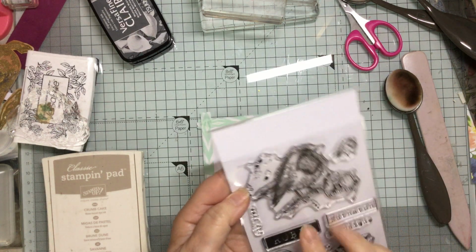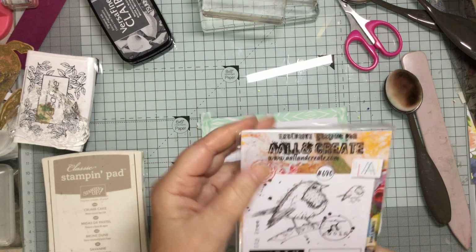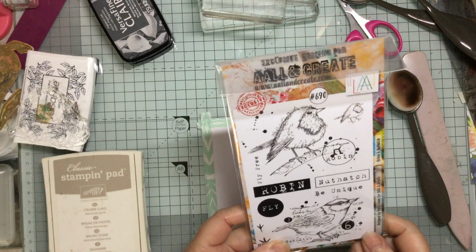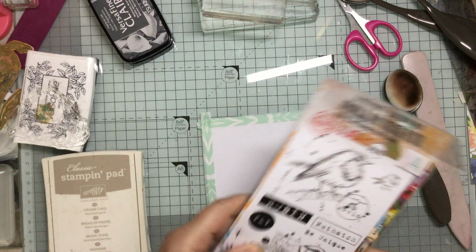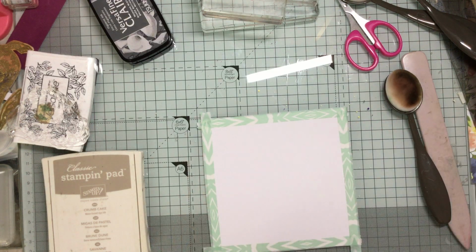It's great size. It is by All & Create. And it is called Robin and Nuthatch because there's a lovely nuthatch at the bottom. It's number 690 and it's designed by Tracy Evans. Just love it, absolutely love it.